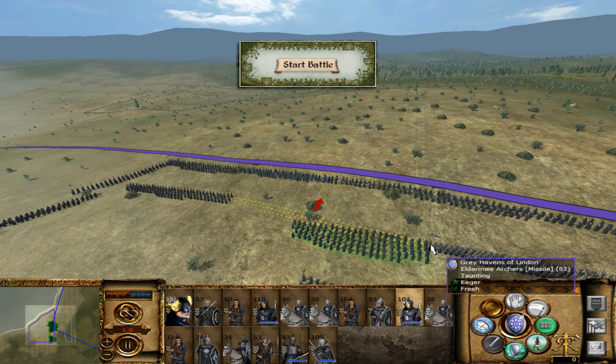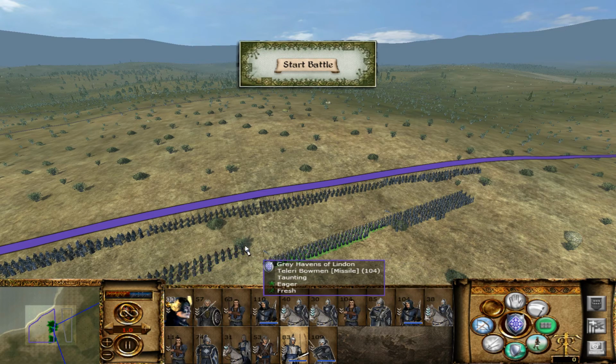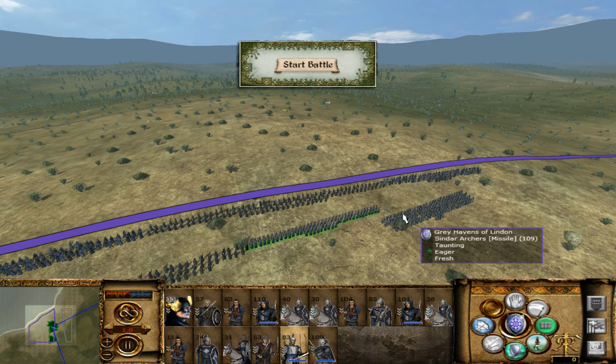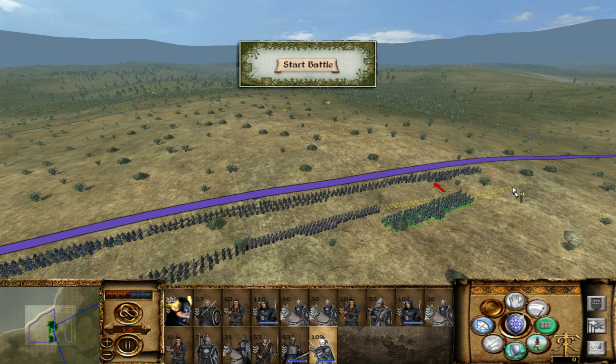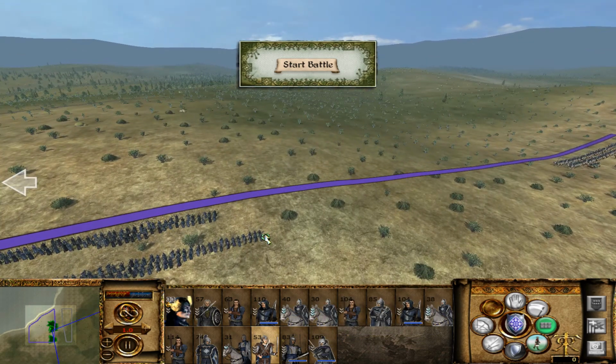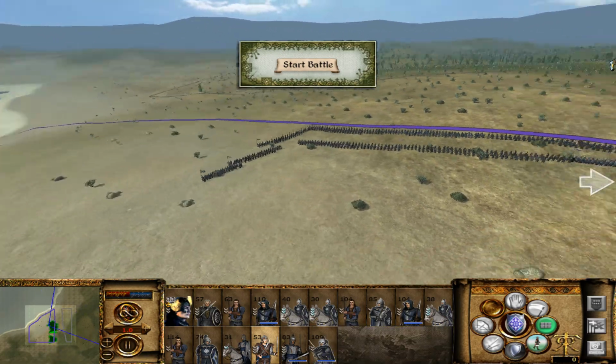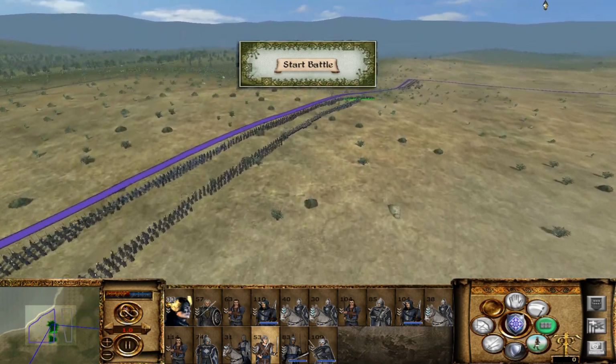Ready your bows. Advance. Ready your bows. Watch for the enemy. There you go. This is the way. Stay on guard. Sindar axes. It's definitely not ideal, but we'll make do. This is the way. Yeah, I think we're ready.